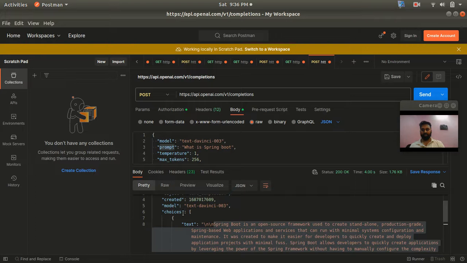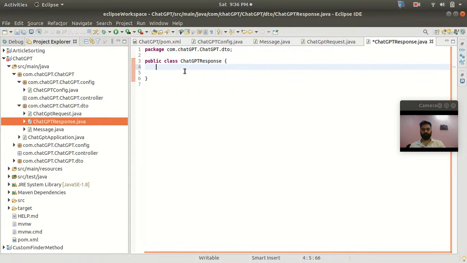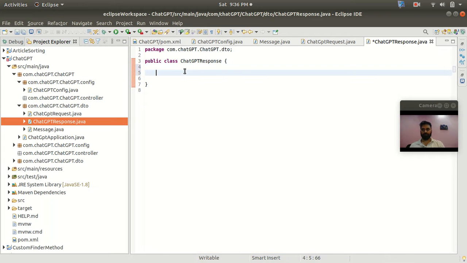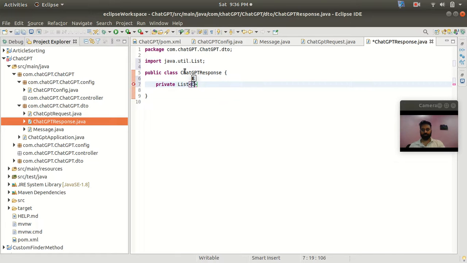So this is the choice as an array. So we have to create an array, private list. This is the choice.